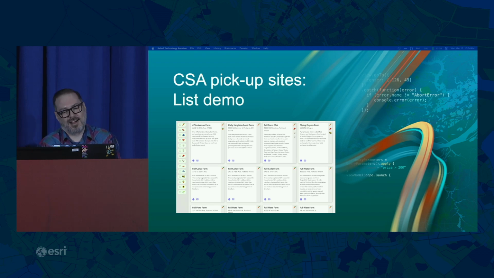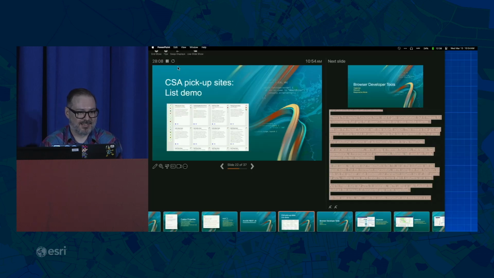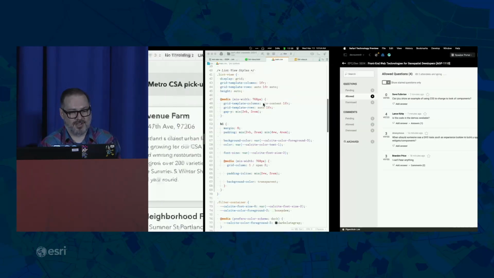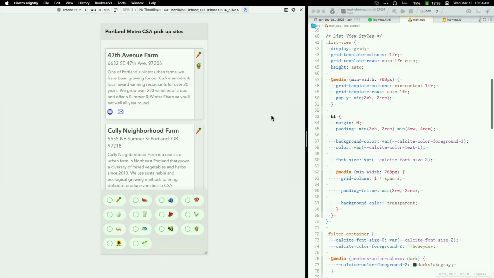Oh, I think you have to exit presenter. I stayed in presenter mode. I apologize, I'm not a PowerPoint person. Bear with us, PowerPoint is hard. It's the hardest part about web development, actually, is working with PowerPoint. Thank you so much. Appreciate it. How's that? All right, there it is.